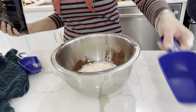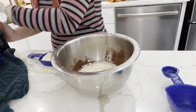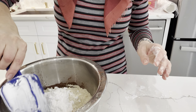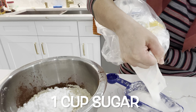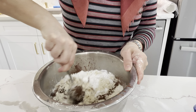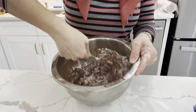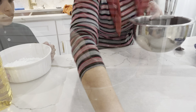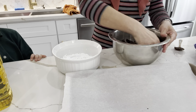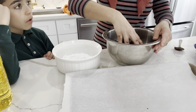Next I add in one cup of potato starch and one cup of sugar. I mix everything really well with a spoon — at first it's going to seem like wet sand and won't form really well, but trust me, as soon as you start digging in with your hands it's going to form really nicely. I form them into little golf-size balls, coat them completely in confectioners' sugar, and place them on a parchment-lined baking tray.